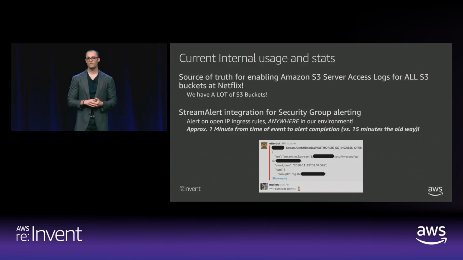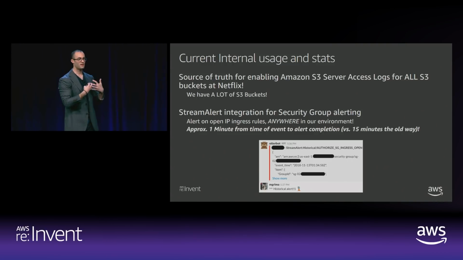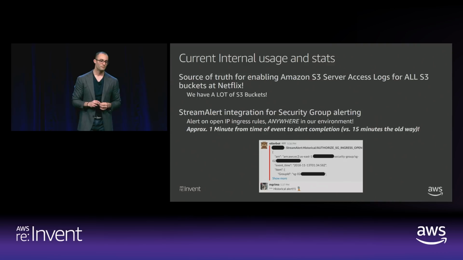StreamAlert is an open source tool developed by Airbnb that allows you to ingest a lot of event data and have real-time processing against it. We're currently making use of StreamAlert with CloudTrail, so we can do some really interesting alerting upon that. We previously had an alert with CloudTrail being ingested into StreamAlert where if a security group had wide open security group ingress, we would create an alert for that.